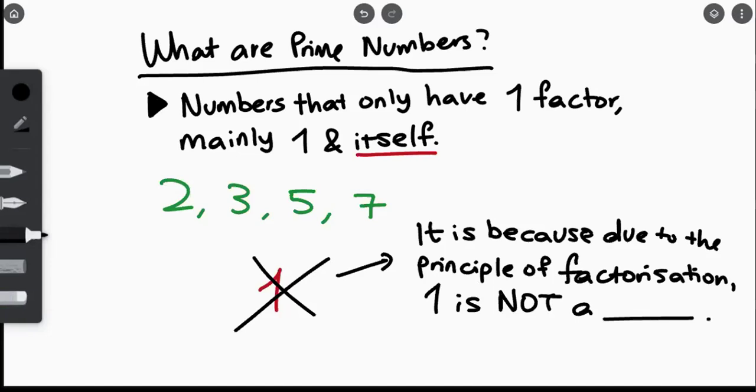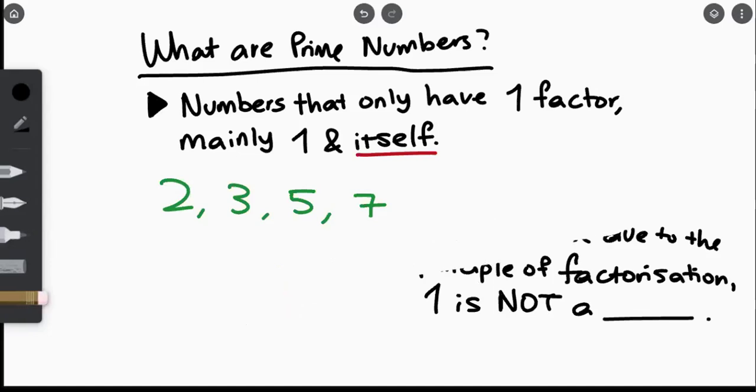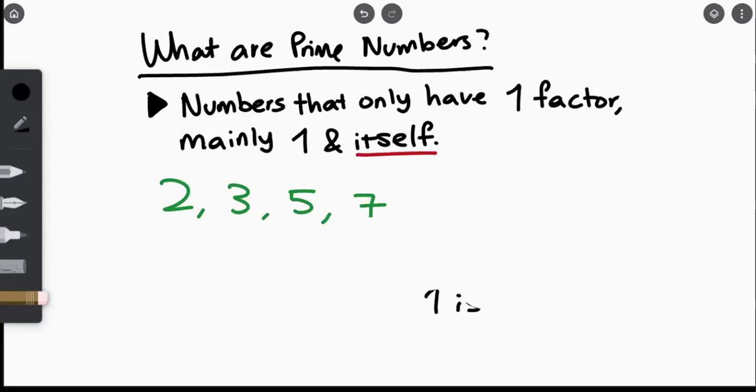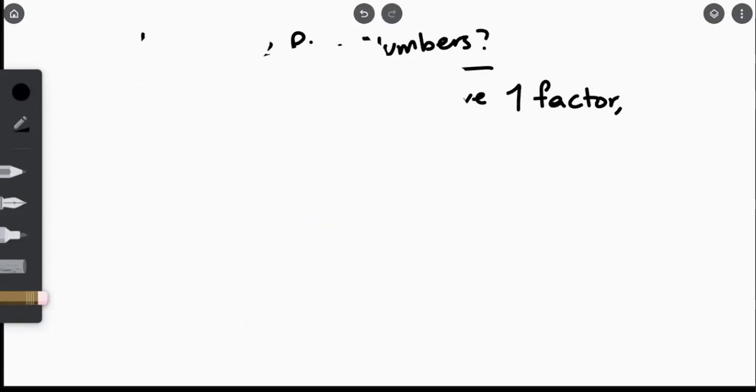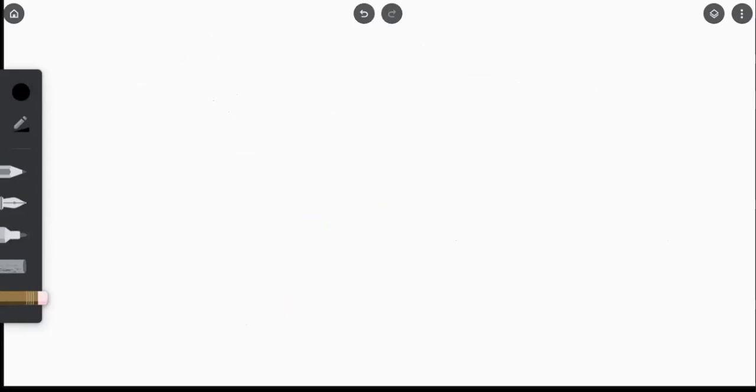Okay, this is how you explain, right? Now we have touched on what is a prime number. Now I need to touch on what is a composite number. Just now some of you with very good eyesight have already seen what composite numbers are, right?